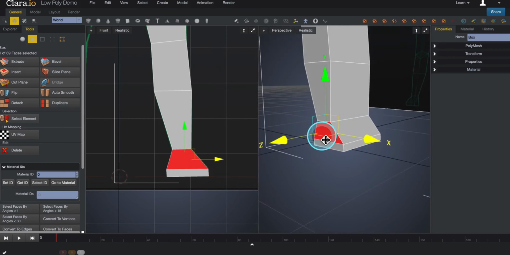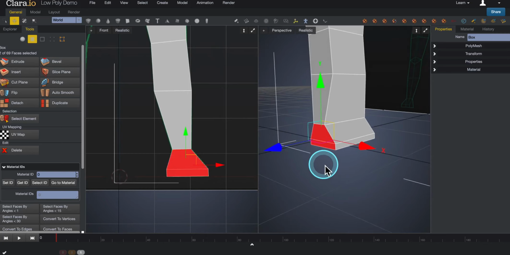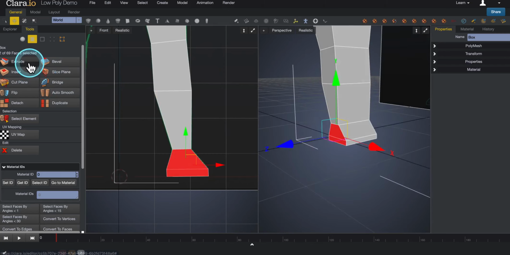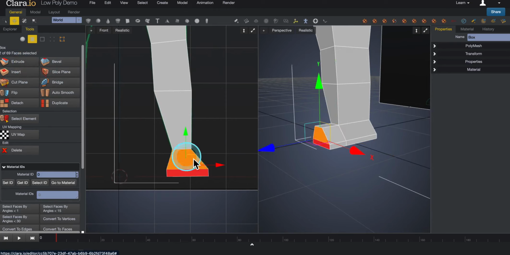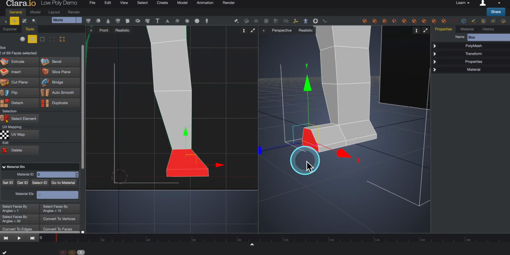And then I'll take these two faces. I just held down the control key to select both of them, and I'll go ahead and move them forward. Now moving them forward is going to just kind of stretch that other piece like that. So that's where we need to extrude again. So I'm going to take both of those and, yeah, if we extrude, it can now come out a little bit.